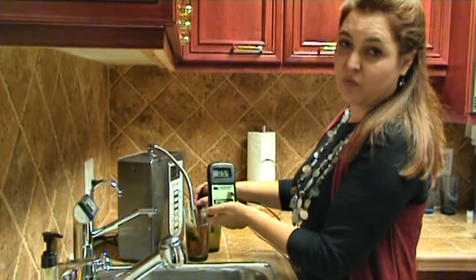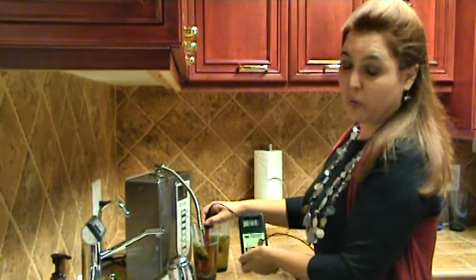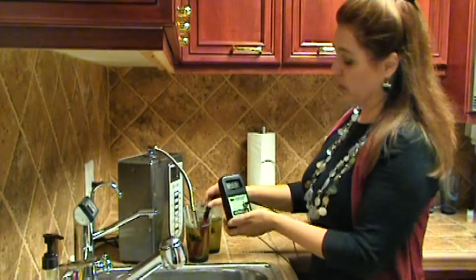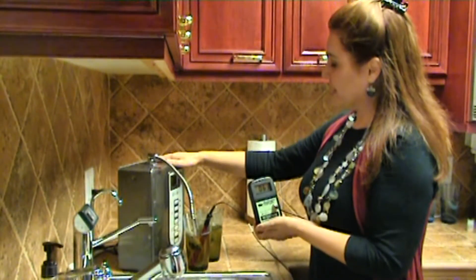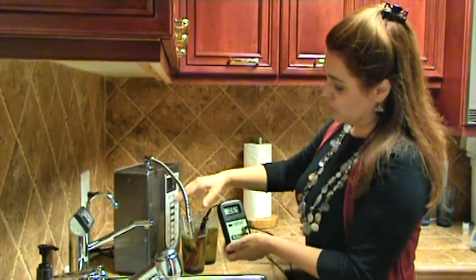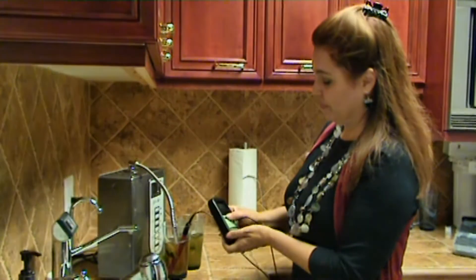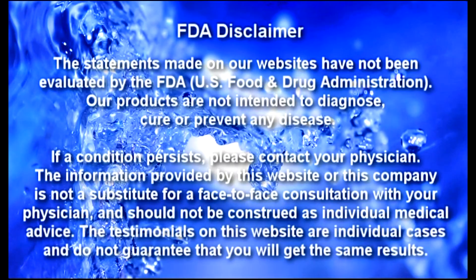So even though green tea is very well touted as being an antioxidant, at least for today's test — both were the same water temperatures, both were poured the same way, one from the machine and one from the tap, with nothing else done but putting the tea bag in — you can see your best choice for an antioxidant from our testing today was tea made with the water from the Chanson water ionizer.